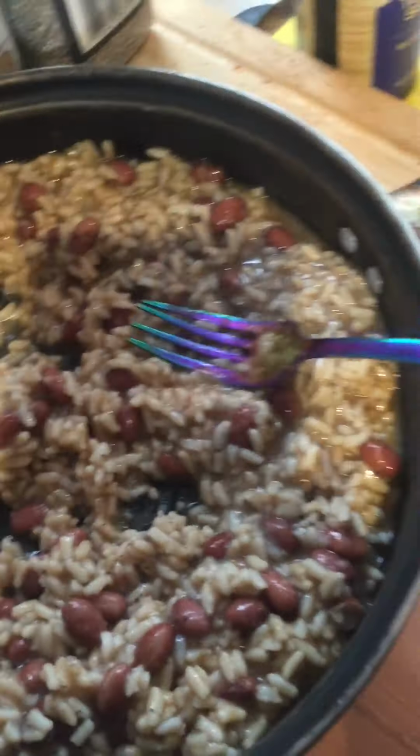And also, while we are doing this, we're going to let that grease heat up, because normally I just bake my pork chops, but today I want to fry some pork chops. So what we're going to do is just the rice and beans.